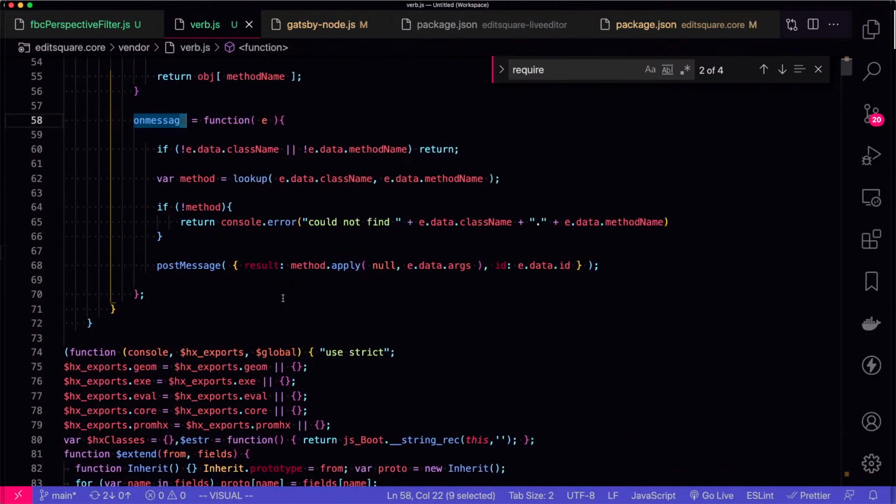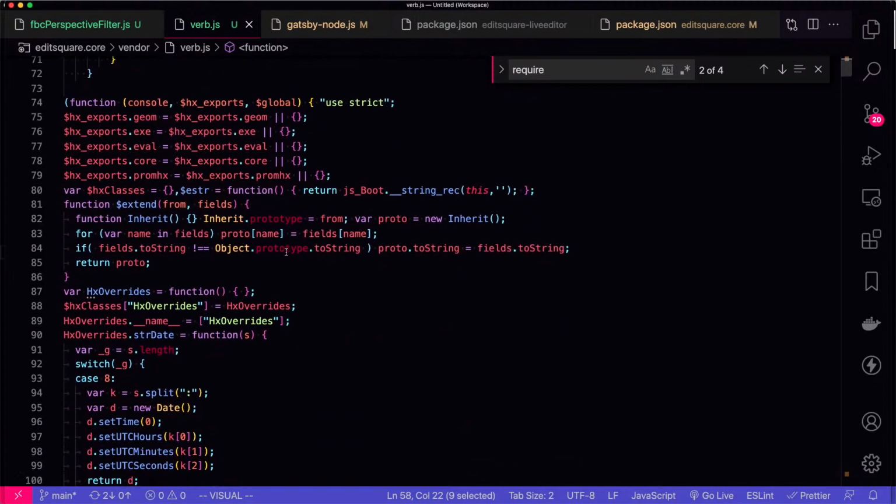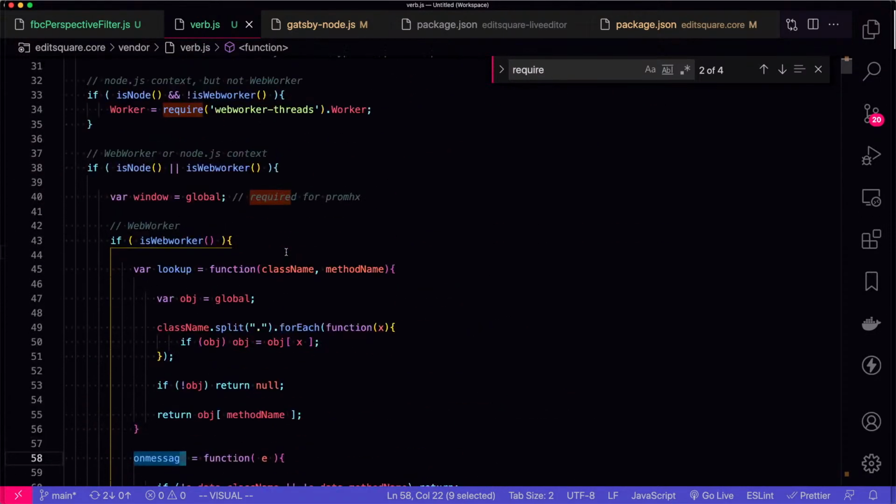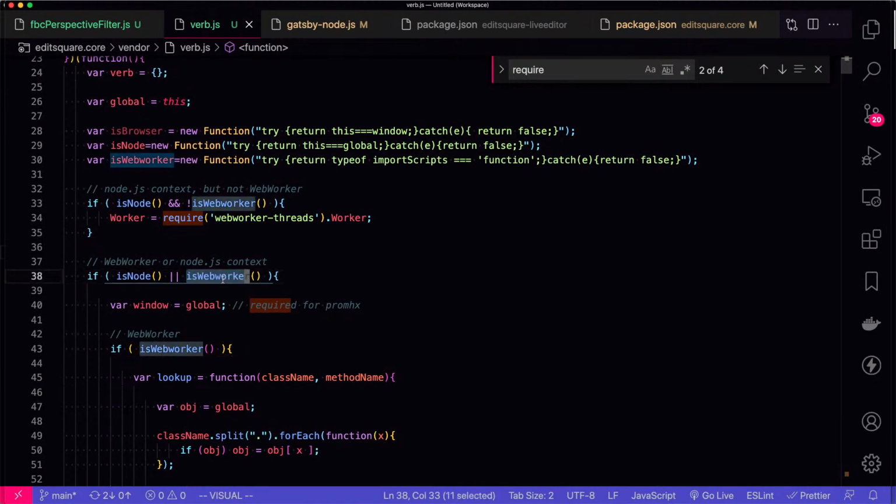There must be a messaging queue by the look of it. What is web worker? New function. Try return new type of import scripts function.